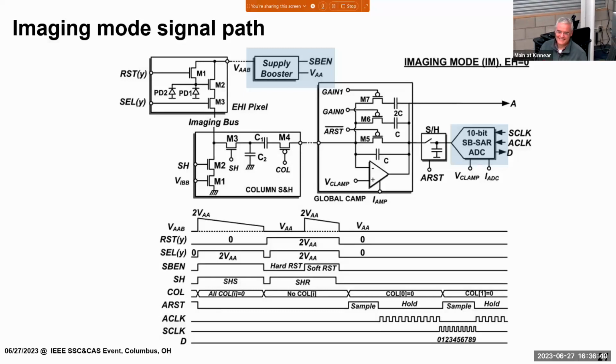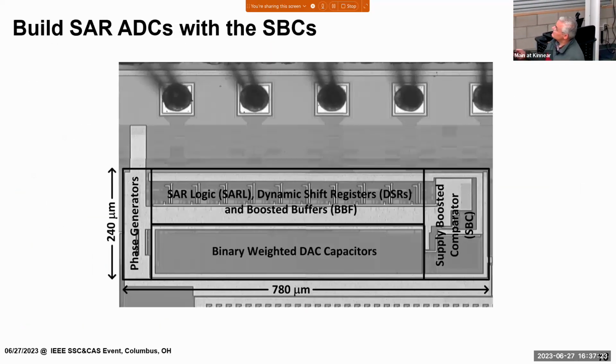I was wondering if you've had any issues with metastability, or do you make sure that VAA is high enough to ensure that that doesn't occur? Yeah, it's all about the design. If you're not careful, obviously you go down too much and you get a metastability situation before the comparator makes its decision. If you are dropping too fast, not careful about the level shifters powering, then you're going to get into metastability.